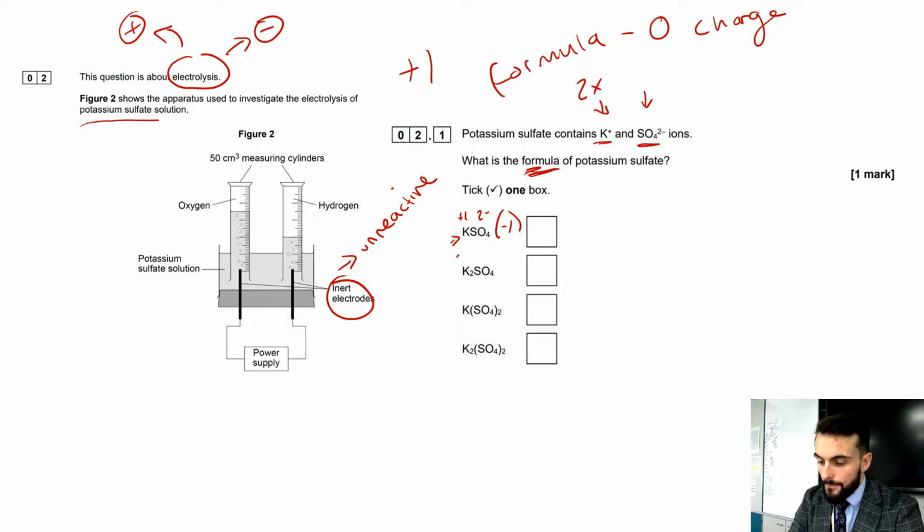We've got 2 potassiums. That would be 2+. And then we've got a sulfate ion, 2- overall. That cancels out to 0. So that's going to be the one that cancels out the charges, but you can check it if you want to go through the method. The next one down, we have 1 potassium, so that's a +1 overall charge, and then we have 2 sulfate ions, which would overall be -4. That would cancel out to -3, so it can't be that one. And then the last one, 2 potassiums, +2 overall charge, and then 2 sulfate ions, which is -4 overall charge. That would cancel out to -2. So it's got to be the second one.